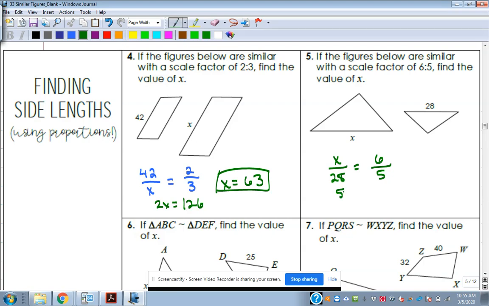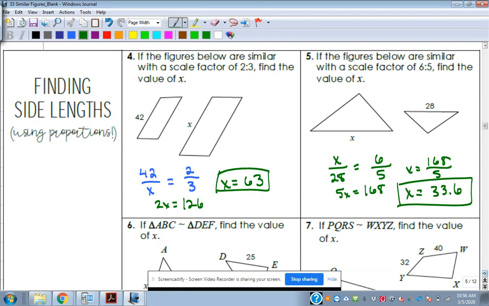Cross multiply. 120 plus 48 is 168. Divided by 5. So x is equal to 168 over 5. As a decimal, that would be 3 with 1 left over, 3 with 3 left over. So 33.6. I'm sure you own a calculator.